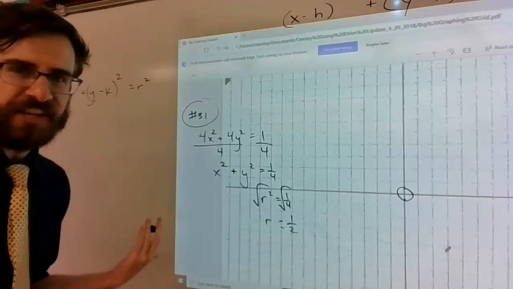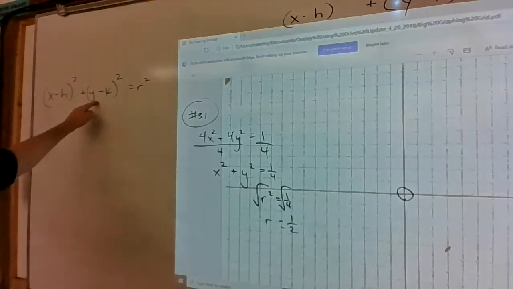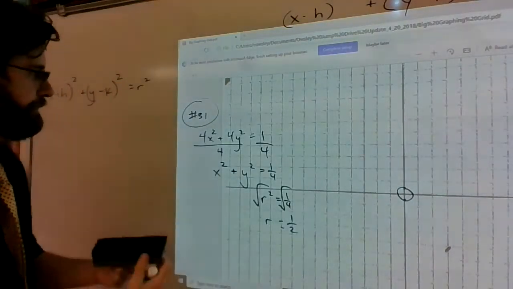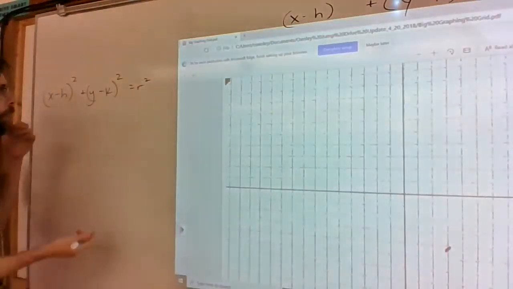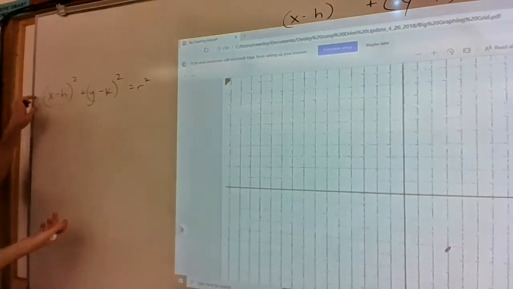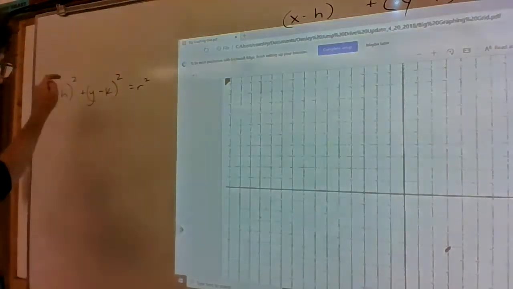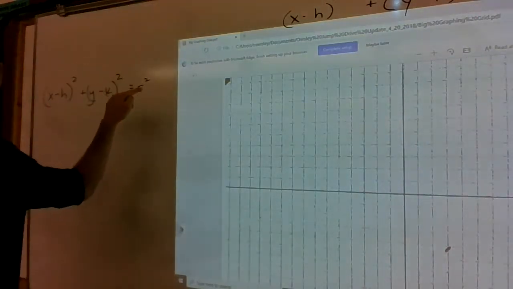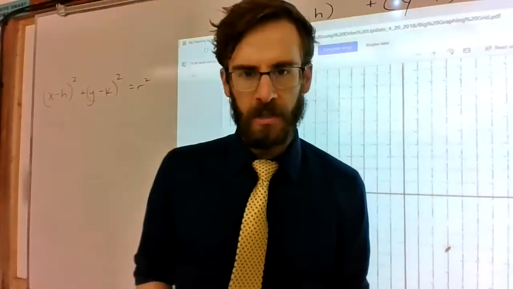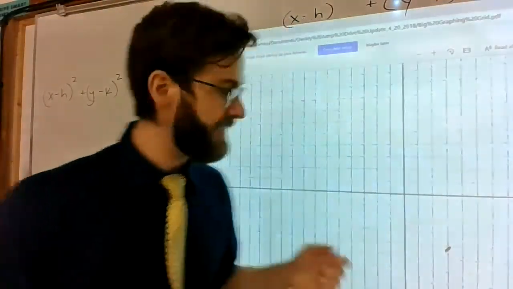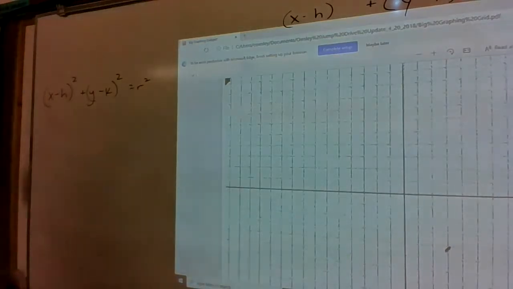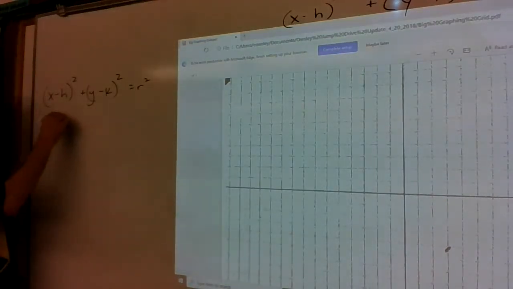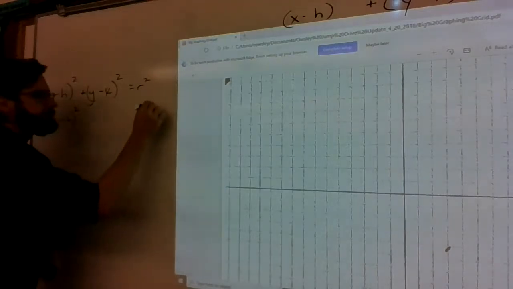So let's say I just decided that I wanted to solve for y in this equation right here. What would I do to solve for y? Well, I can't just square root everybody and say, that square is gone, that square is gone, and that square is gone. It doesn't really work like that. You can't just square root both sides if there's a plus in between these two perfect squares. So I would have to subtract this entire quantity from both sides first.